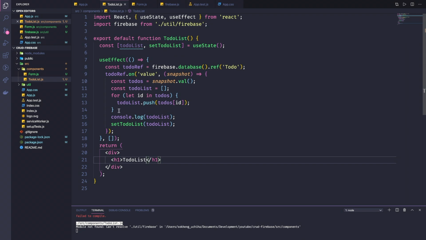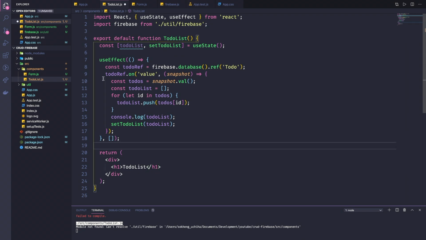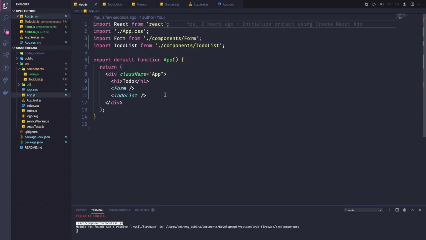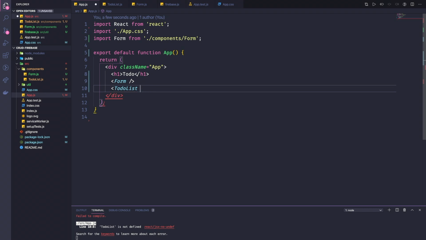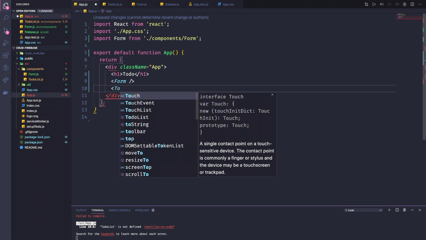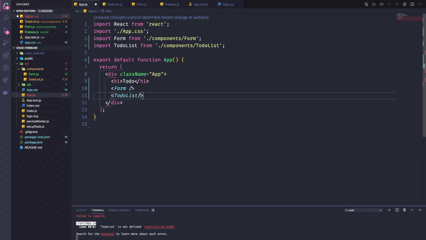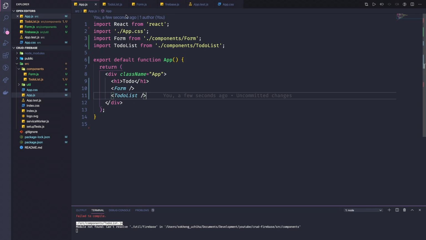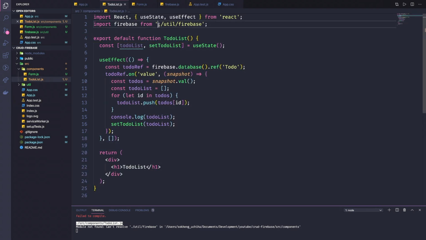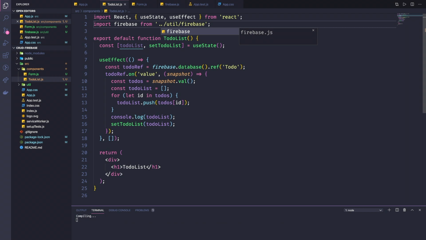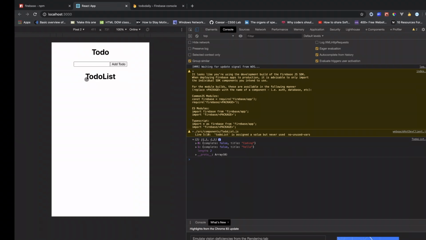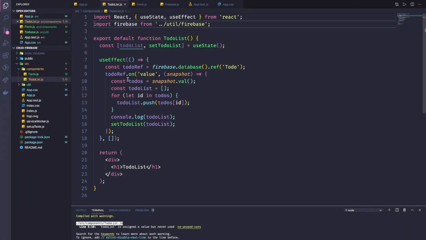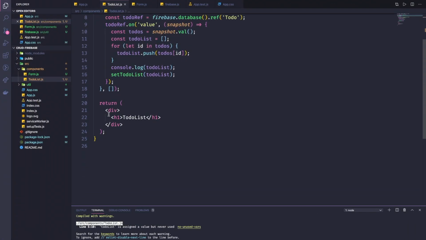Export todo list, and I think everything should work fine. Let's see, todo list. Alright, okay, because in the Firebase right here, we need to get out from this one. And that should be fine. As you can see, we can get the data as well, so that we don't want to mess up inside our data.